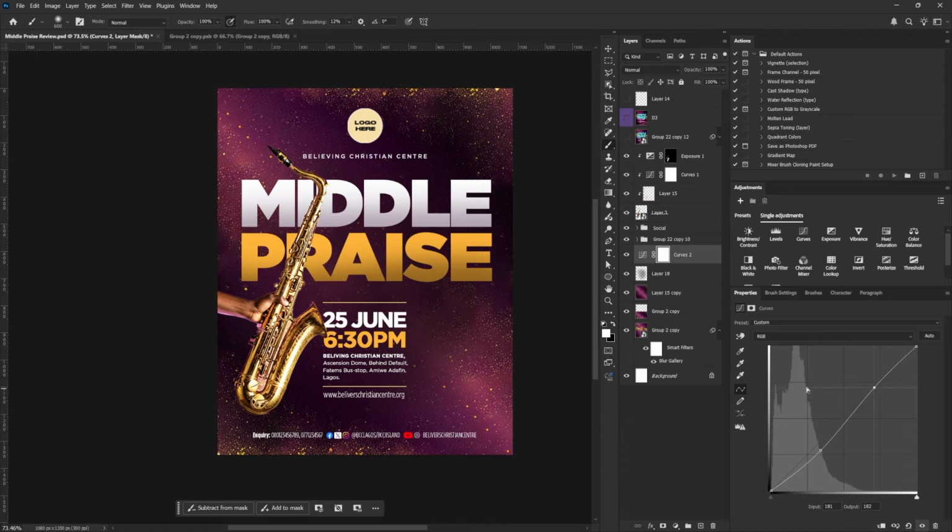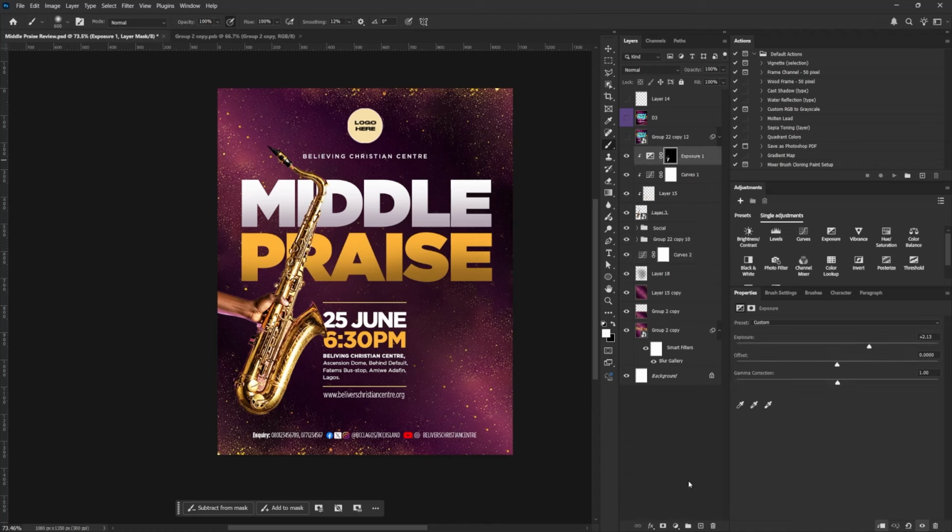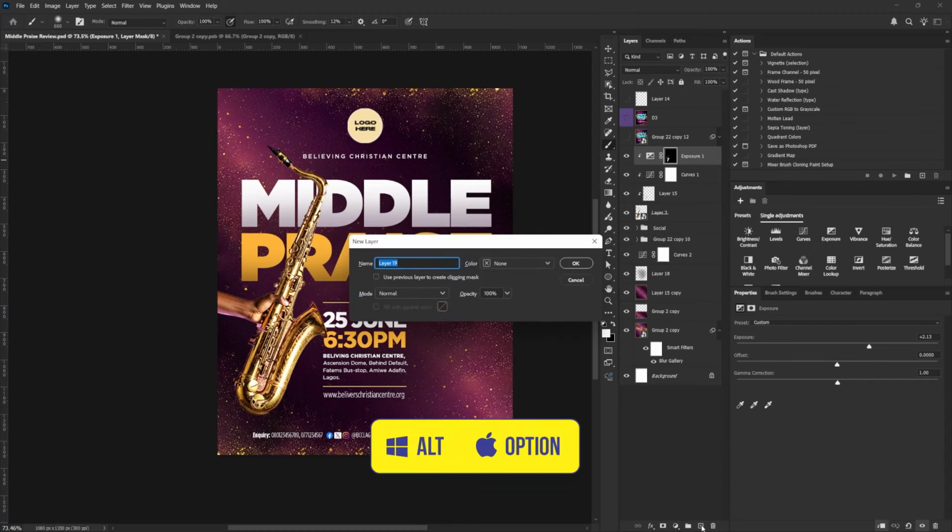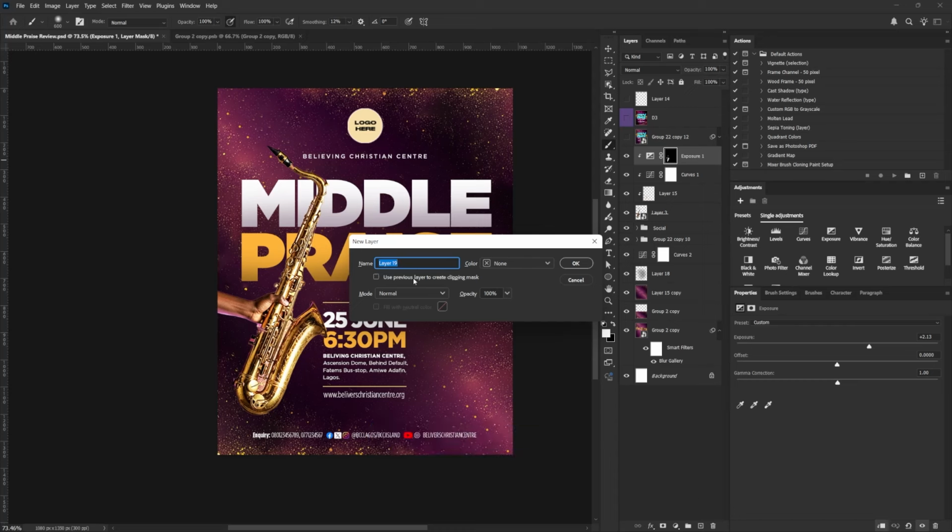So because we have the gold particles in the project, I'm going to add noise to this to really make the texture on the gold particles that I have on the background really pop. So I'm going to hold Alt and click on the new layer icon. All right. Then I'm going to call this noise.